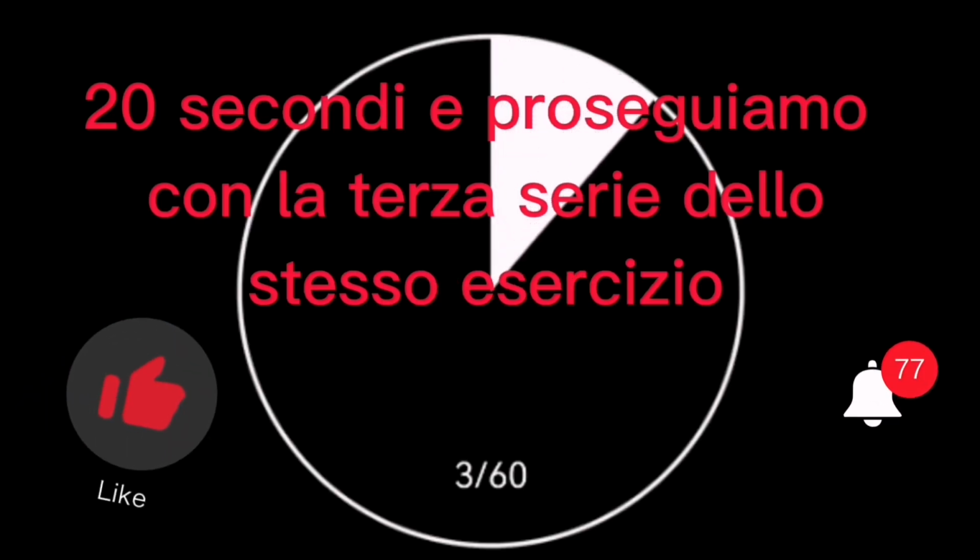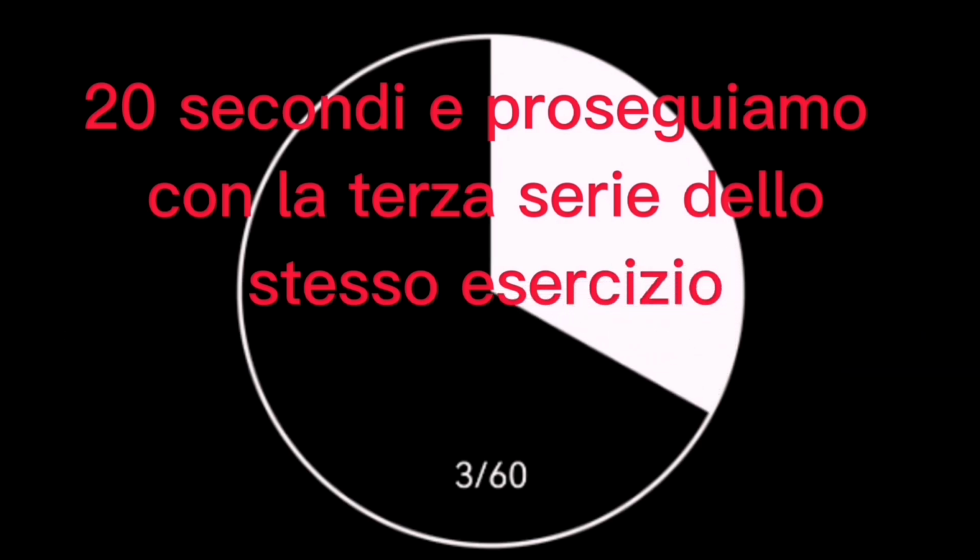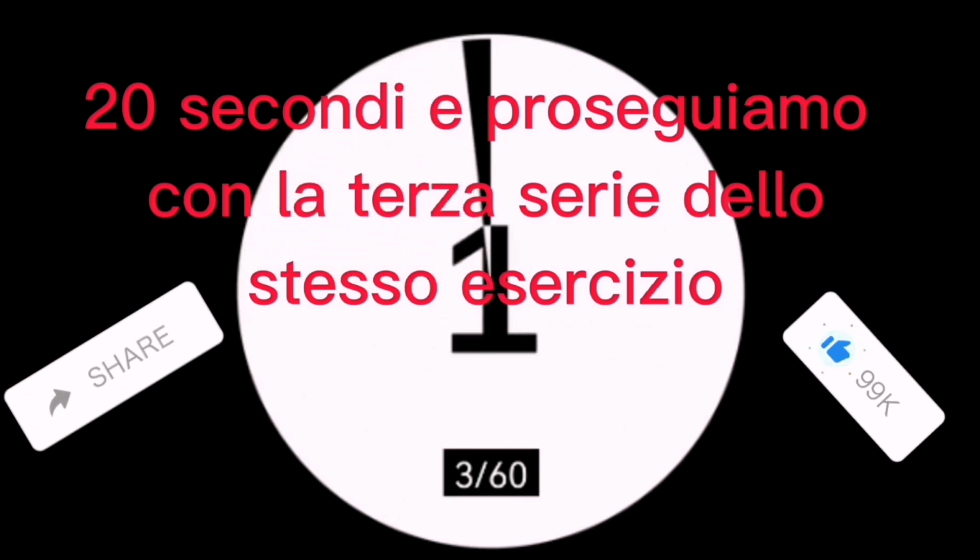Seconds to rest and start again with the third set of the same exercise. Drink 2 sips of water to cool off. We are ready. 3, 2, 1, go!